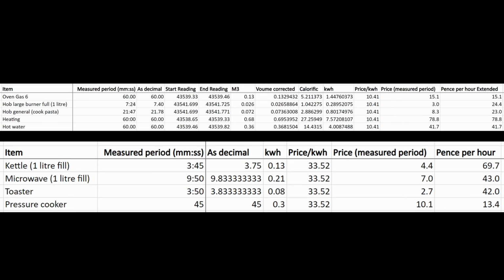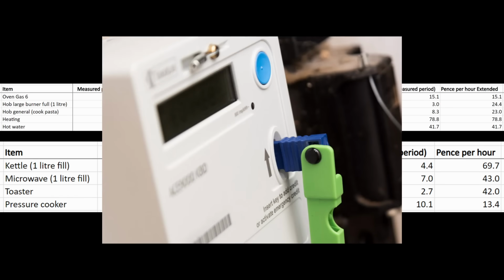I think it's worth noting and reiterating that, of course, everything we've looked at today is based solely on the little bit of reality that I inhabit. And the numbers won't necessarily be the same for other people in other places. For example, if you have to prepay your energy use on a meter key, which is common in rental properties, the tariff will likely be more pricey than what we looked at here.